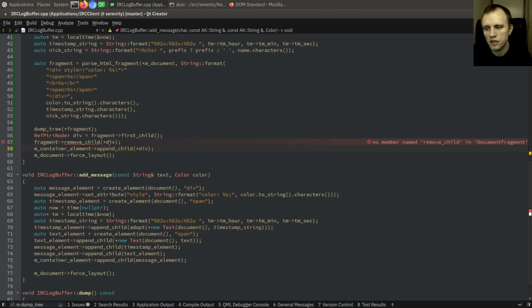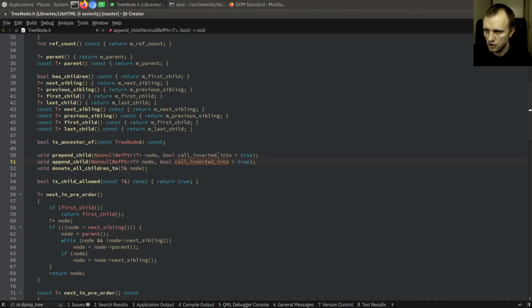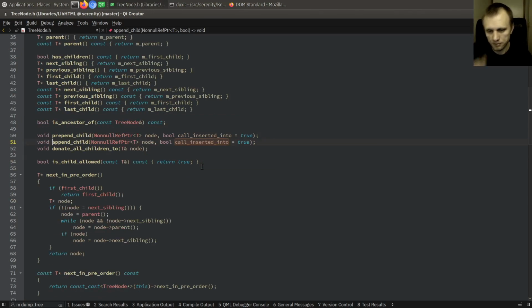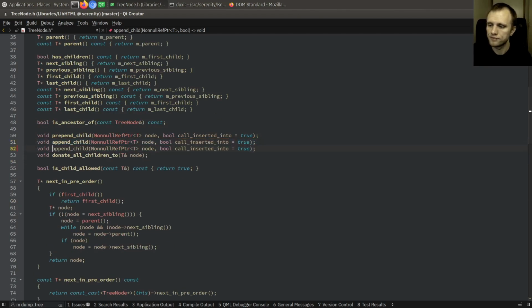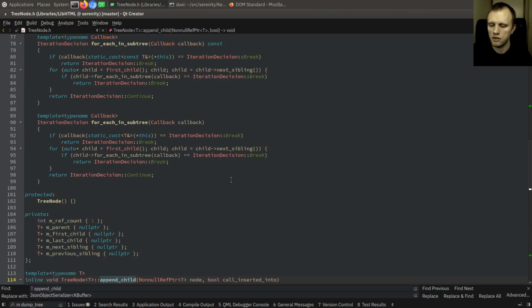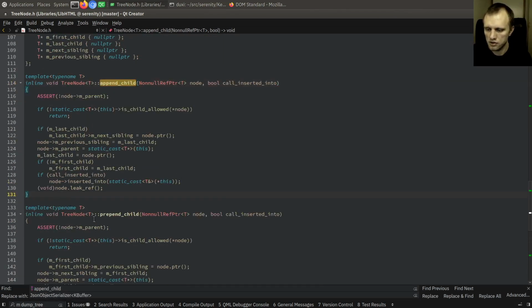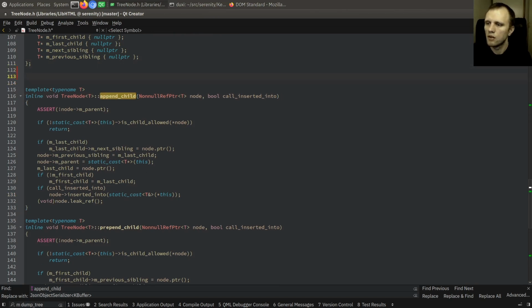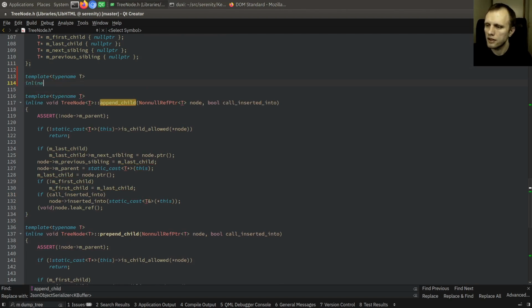And there is no remove child, so we have to implement remove child. Well, we can do that. Call, I guess this one will be remove from append child. So how does this look? Oof, this is a bit chunky. Well, I guess we'll just write it out.